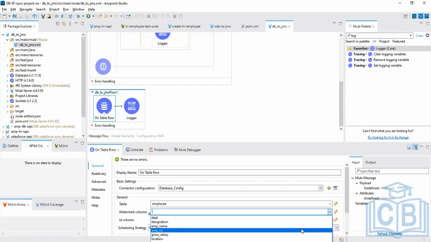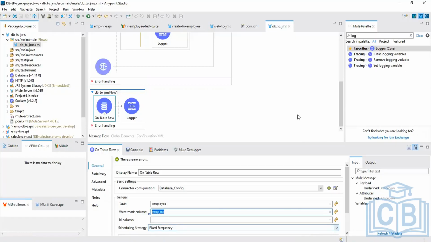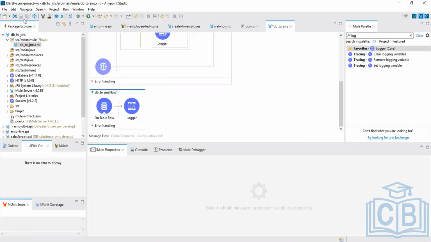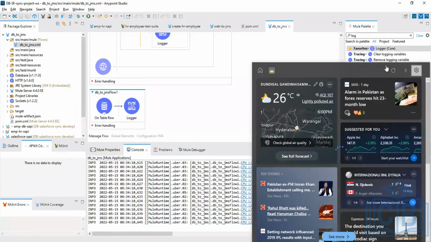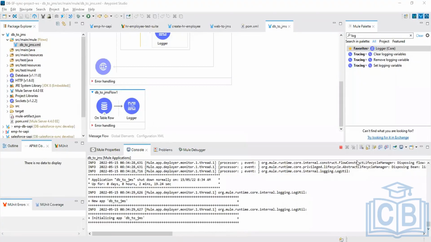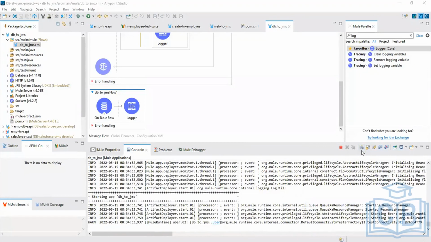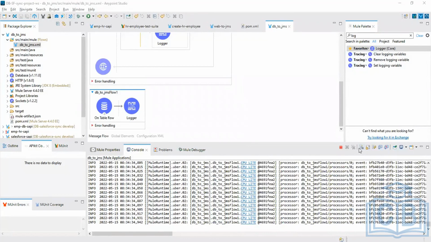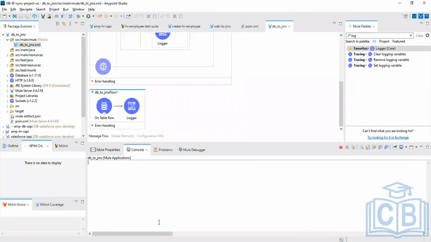We need to configure the primary key of the database here for the watermark column. Let me clear the console. First time it's going to read and log.